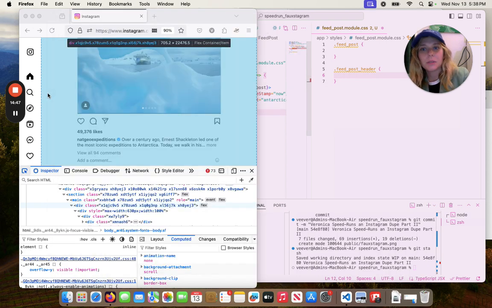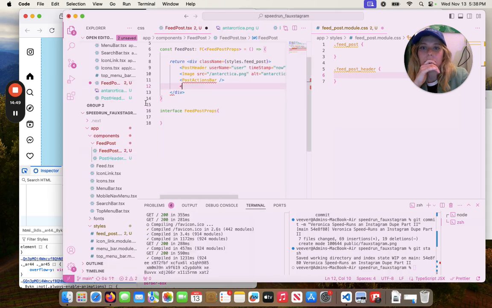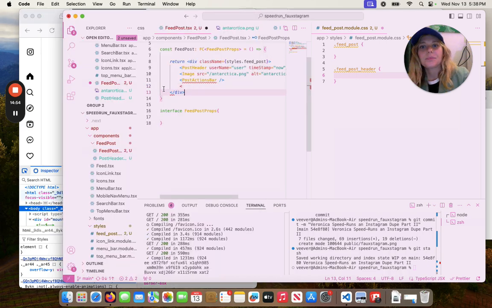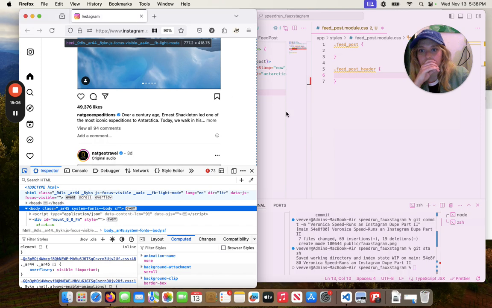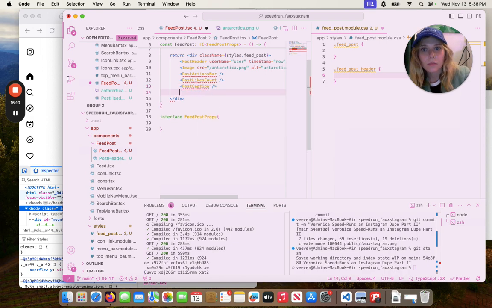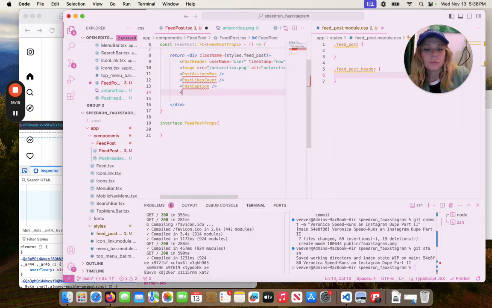And then what else do we have? We have, let's say, post likes count, and then post caption, and then post comments, and then post add comment.